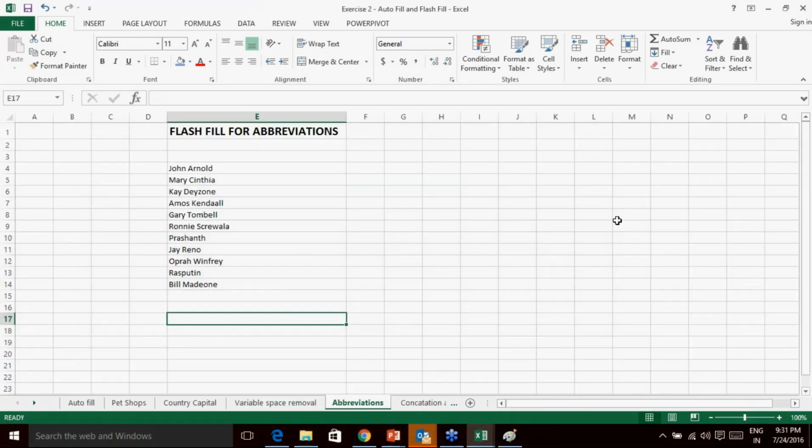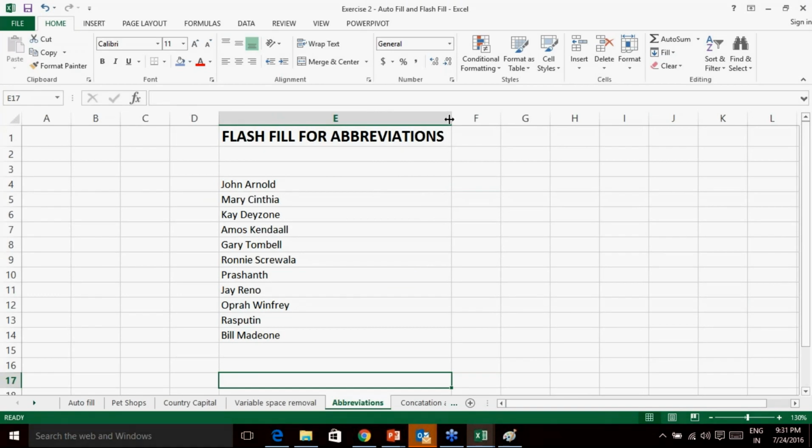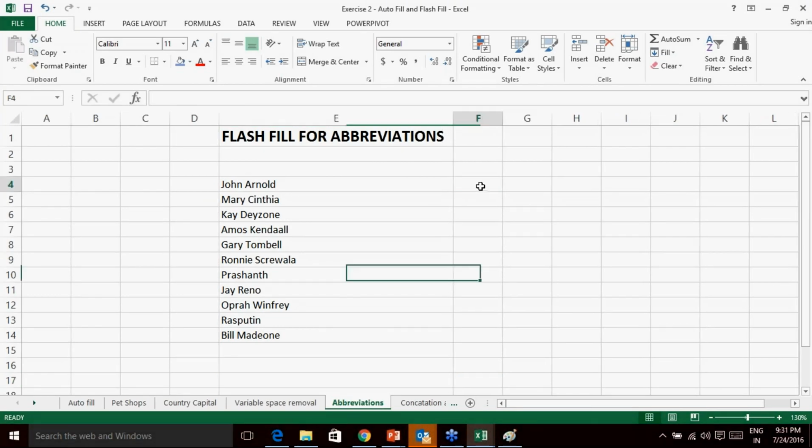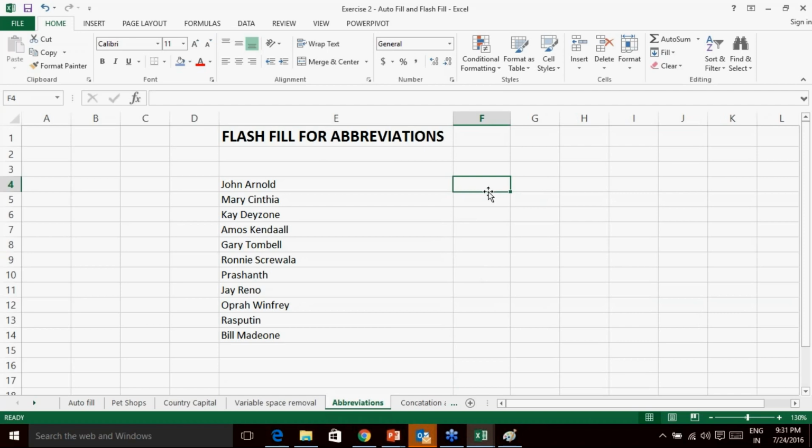Okay, and I'm going to come to abbreviations now. Very quickly here, you see all of these names. How many times do you have to actually create abbreviations that you need to put on addresses or couriers? If I say JA for John Arnold, and I say MC for Mary Cynthia, Excel gives me the suggestion, right? You just saw the suggestion pop up there.